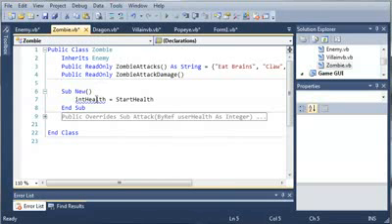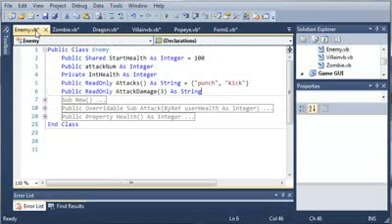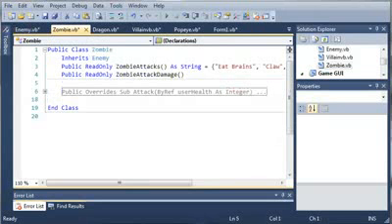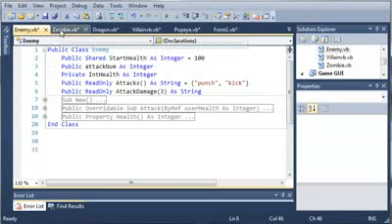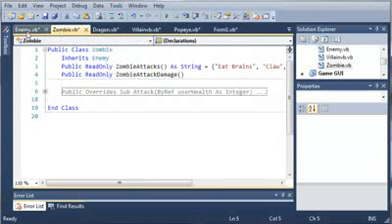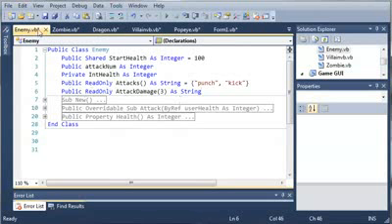So let's see here. So we'll come into each of our enemy classes, and we will just go ahead and add the items to the attack damage array.